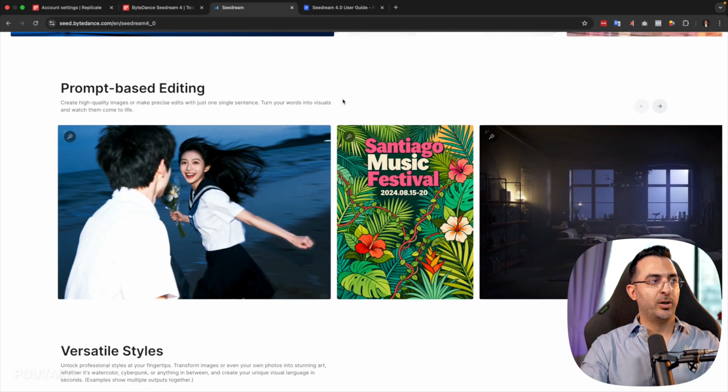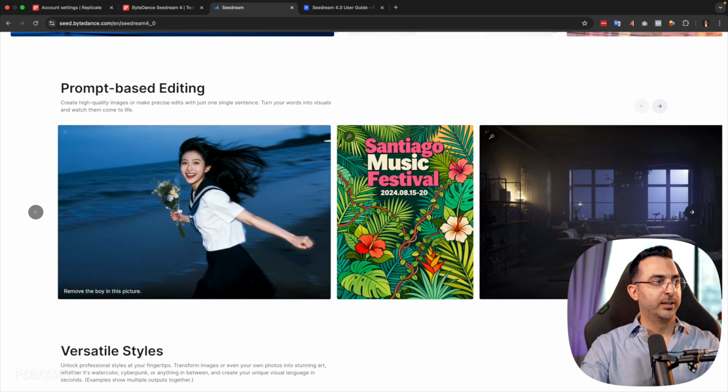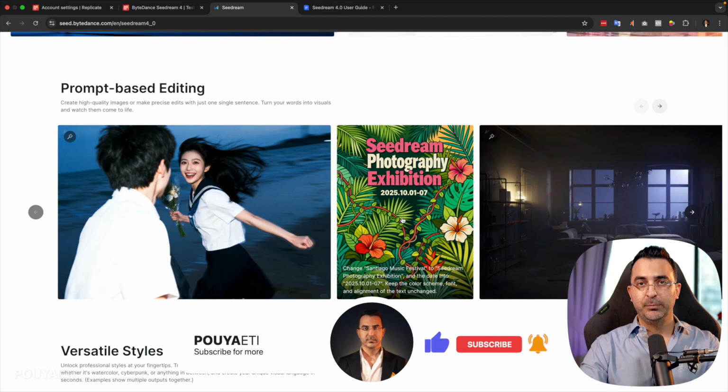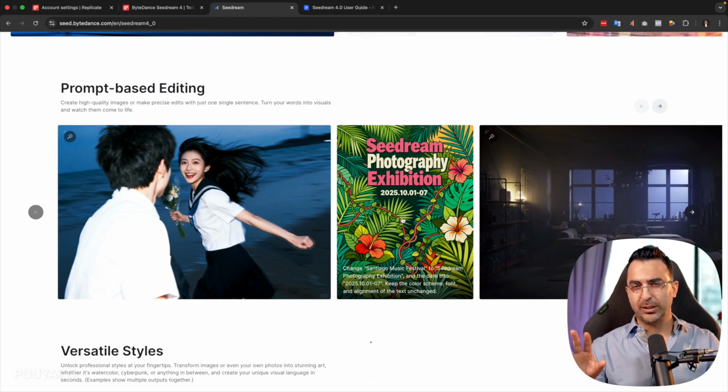So here are some other examples of what it is capable of. For example, here, it is an example of removing someone or something from your image. You see, it's doing a really great job, or changing the text of an image. Some AI models, like for example, Midjourney or GPT, are not really good at text. Nano Banana was much better at text.